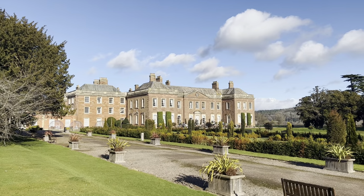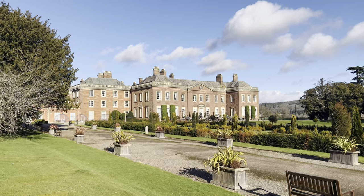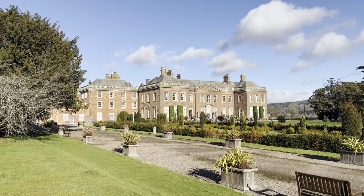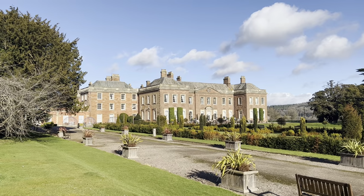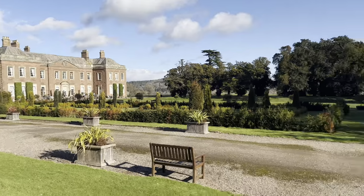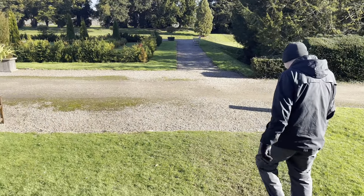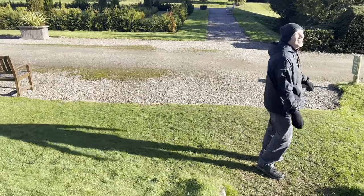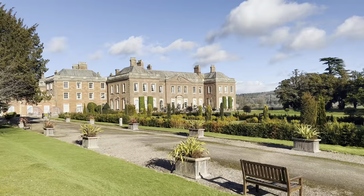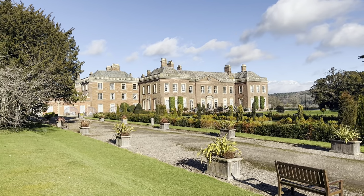It's a nice day for it though, isn't it? But that's the main building of Holme Lacy. The reception's around the other side. It's much quicker to walk around the back, isn't it, to get to the room though? Yeah, no, well, now we found the proper way, because it's quite an amazing side to get through to your room, isn't it? Yeah. So literally you can walk through one side, get to the front, and walk through the other side to get to these grounds.